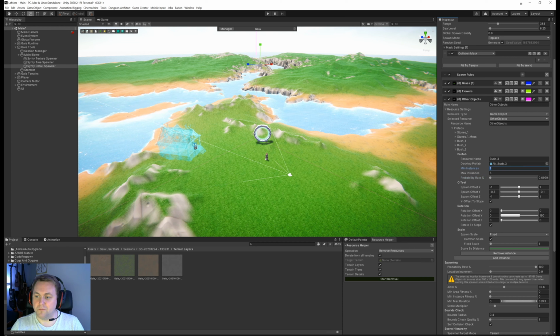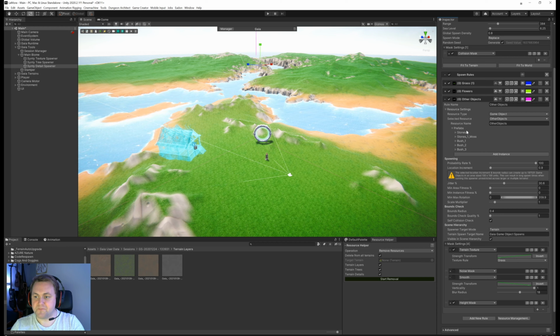And when we do, we want between 1 and 5 in a 1-to-1 area on the X and the Z. Now that could probably do with being adjusted a little bit just to spread them out, but it seems to be working fine at the moment. So they're the prefabs that we have spawning on this set of rules here.